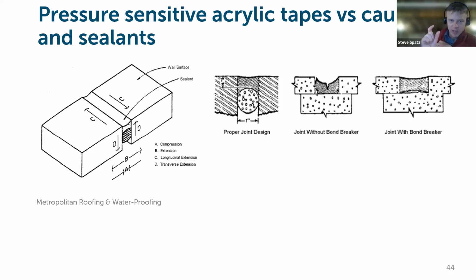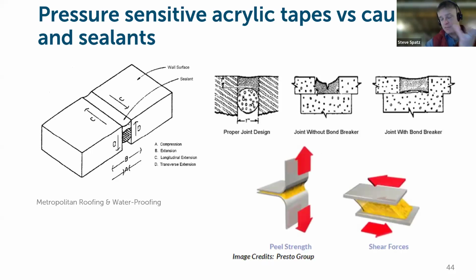But the way that everyone always installs caulking is you put a bead of it into a joint and then you smudge it in there with your finger and bond the whole thing on all three sides. And that's the pathway for failure: you no longer have this stretching capacity that, if you did it right, would allow the joint to move and the caulk to stretch over time. You actually end up tearing the caulking because the caulk material doesn't have a pathway to stretch. It's bonded all the way around.